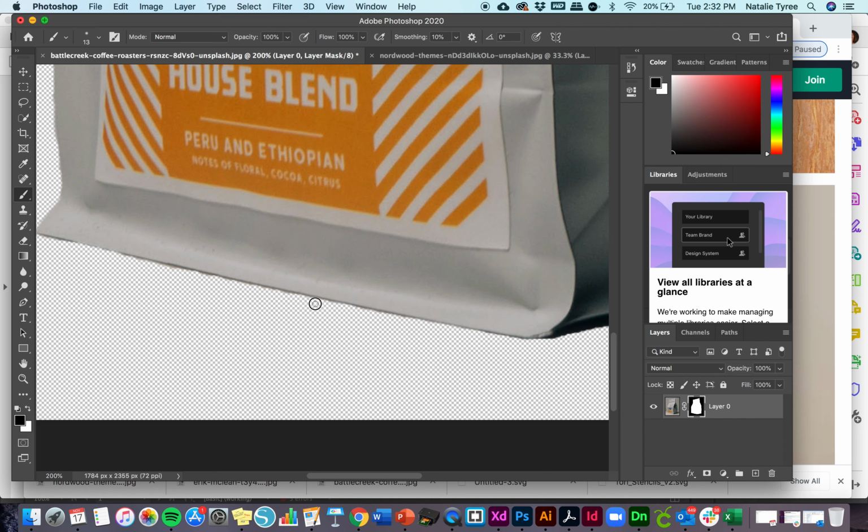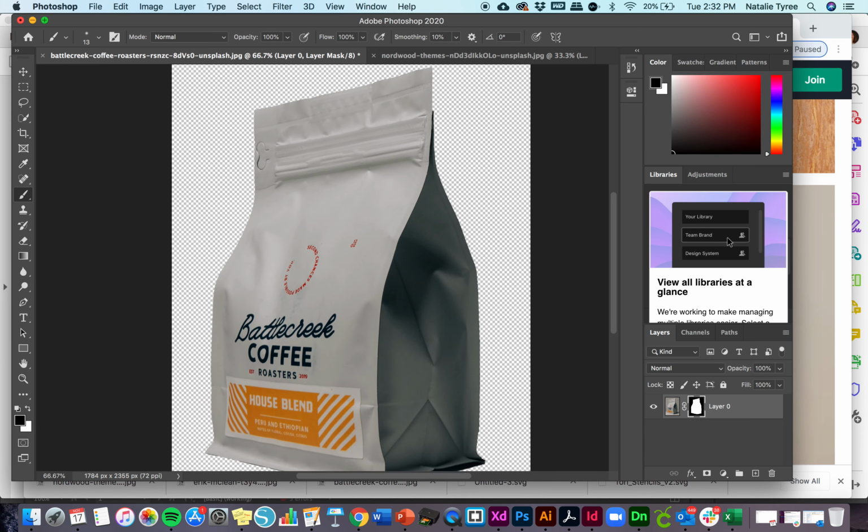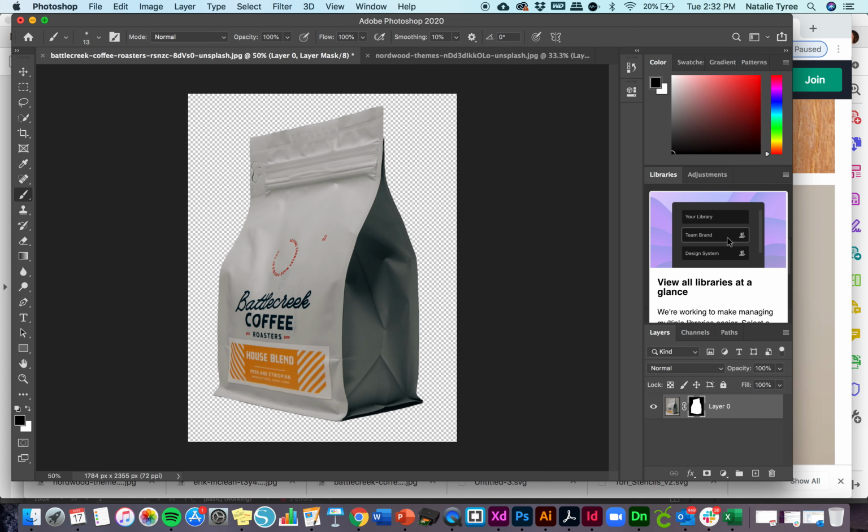So I did the object selection, or you could do quick select to select your object, and then I applied a layer mask. And so this one looks pretty good. I'm going to hold tight with this one for a second there.